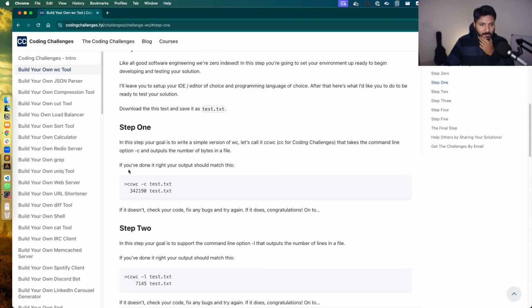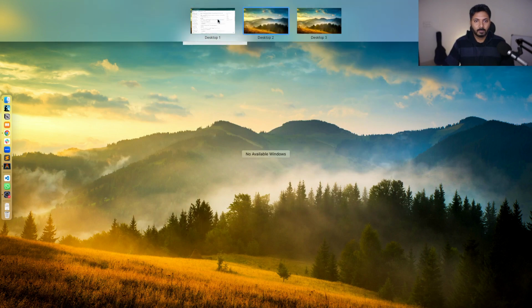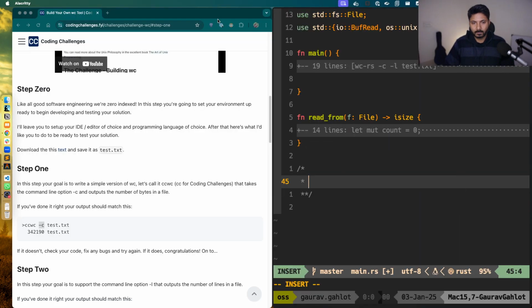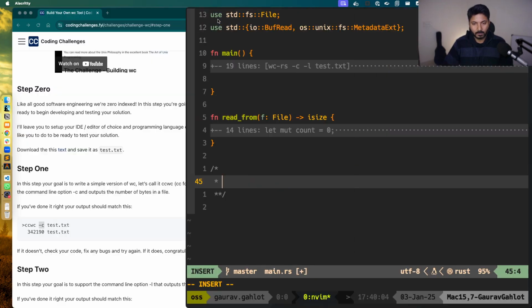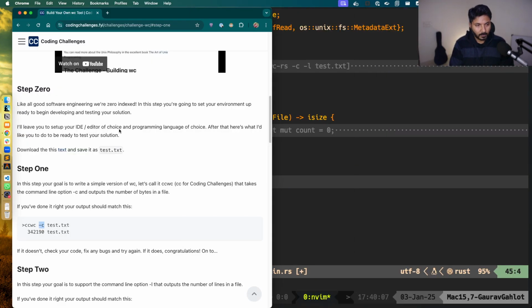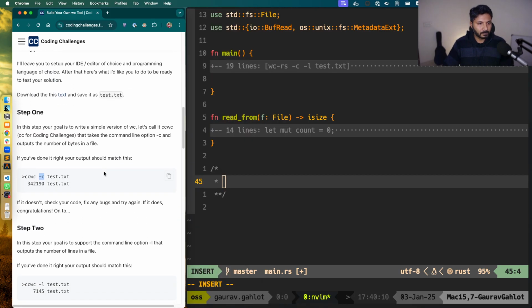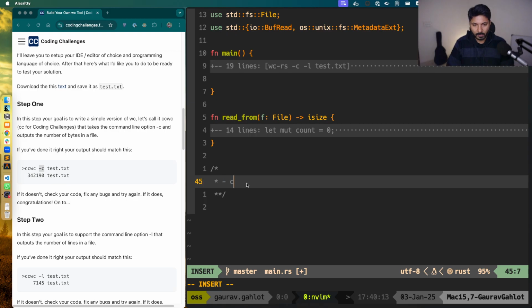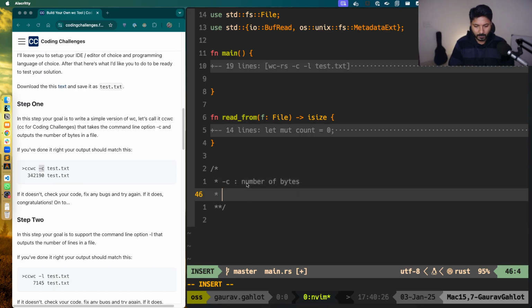Let's note it down quickly. So hyphen C outputs the number of bytes, and then we have hyphen L, which is for the number of lines.